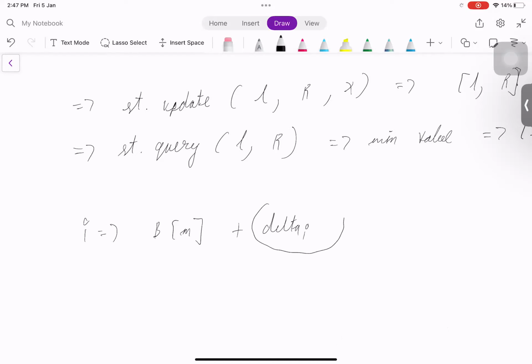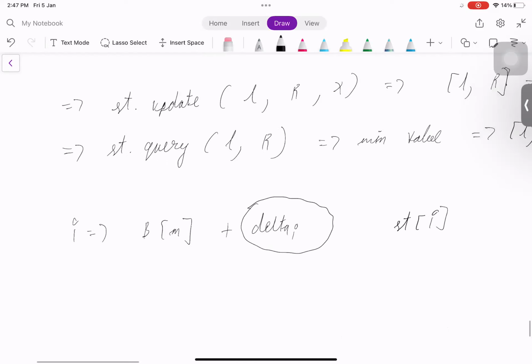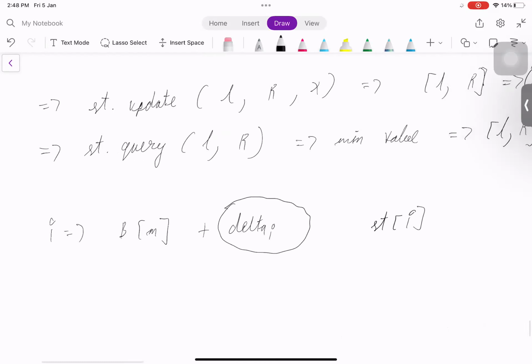Now we are building the segment tree for this delta. So what happens is the ith index in the segment tree will store the delta of I. If we know this, then it is always optimal to pick the minimum most delta, right?